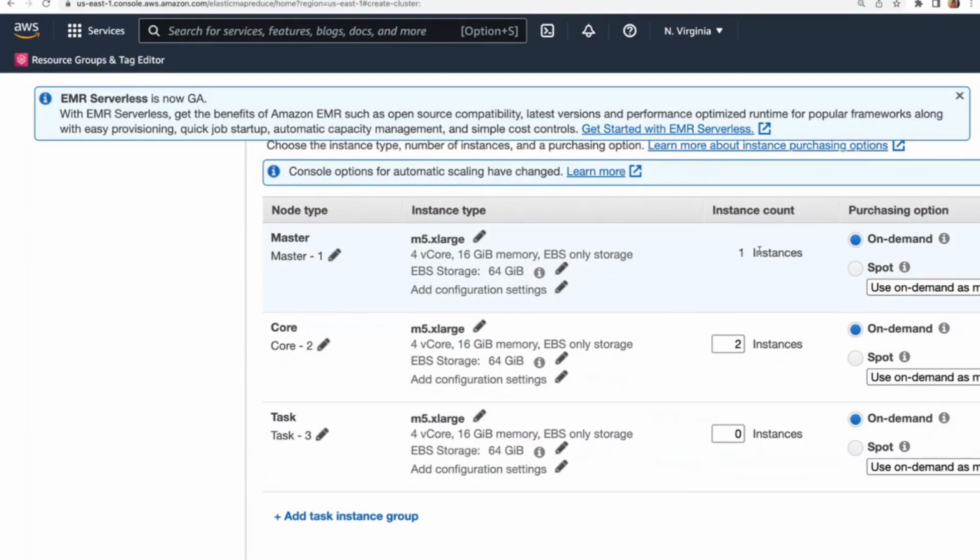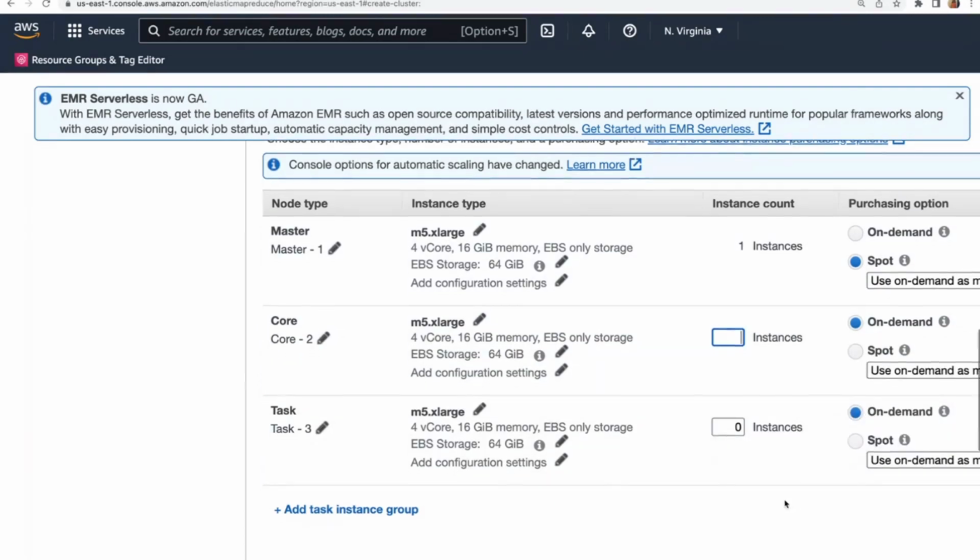So if you have checked the multi-instance for the master node, you can see it will come up as 3 for you. But since I have not checked that for the master node, since it is for demo, you can see only 1 instance is there. But you can choose whether you want on demand or a spot instance for the non-critical workloads. And for core, you can go with 0 to whatever you want. And for the spot, you can utilize on demand or spot instances over here for that purpose.